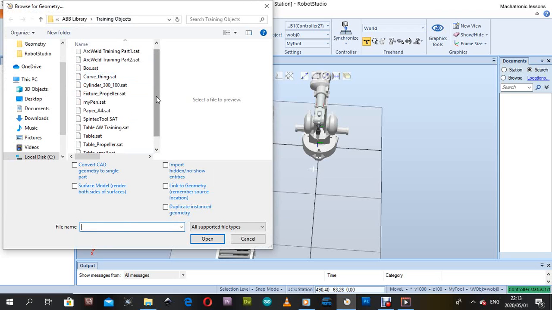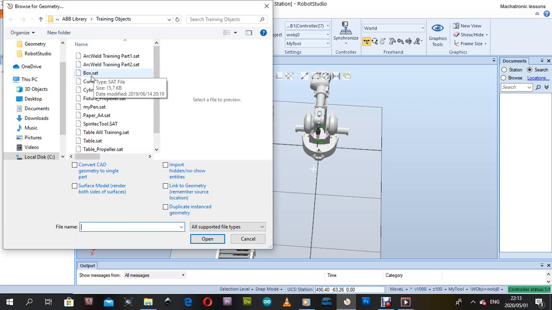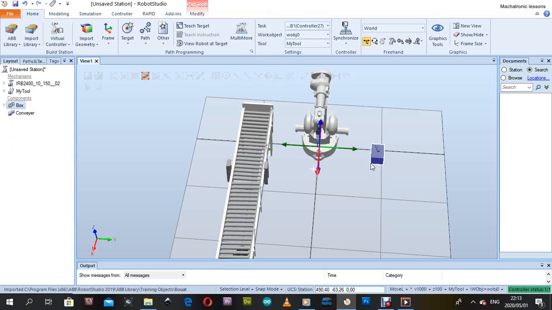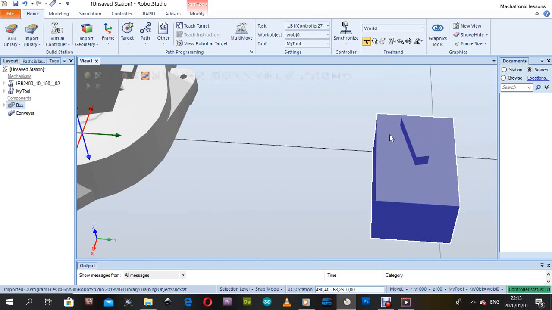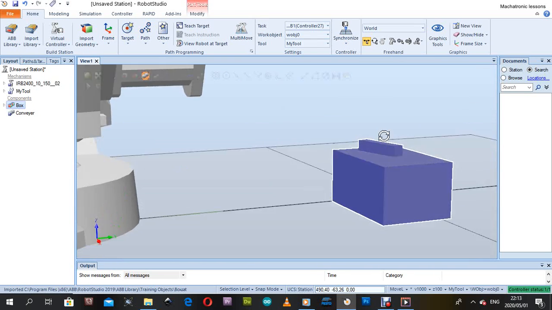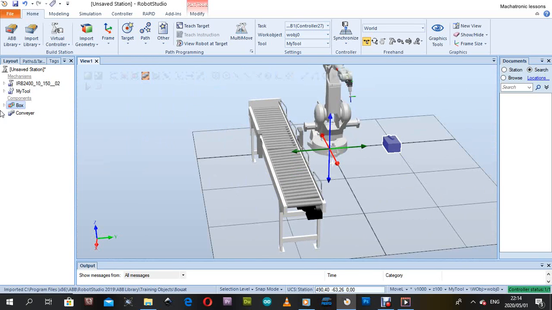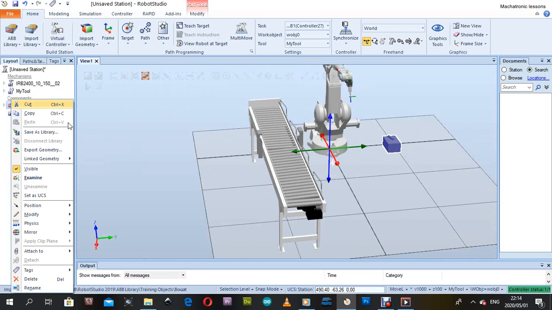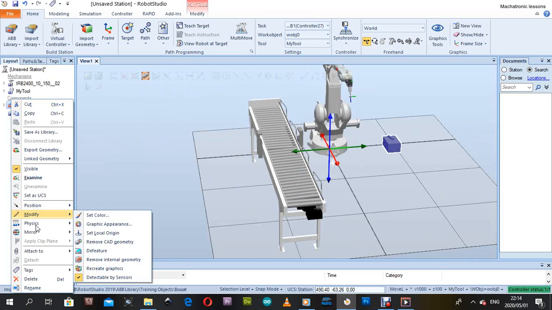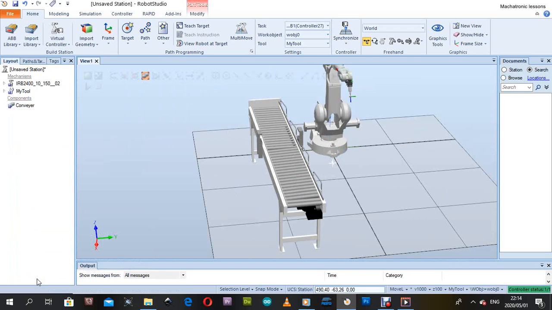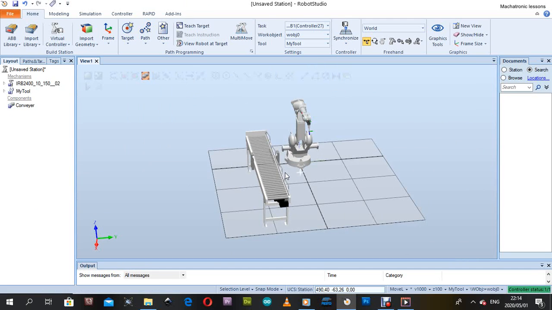Just look for a box. If you can get a box, you see a box set. It's not available. And try this one. Let's see what it is. You see, you have this box set. You can pick up this box if you want to. But now we don't need that box, because this one has usually been created already. So we need our own box that we're going to create.